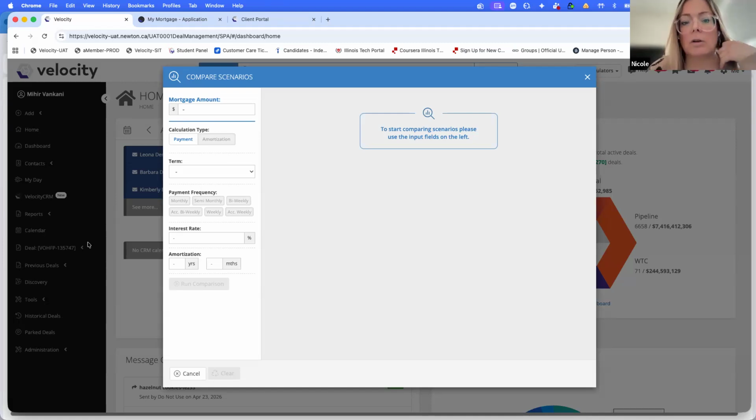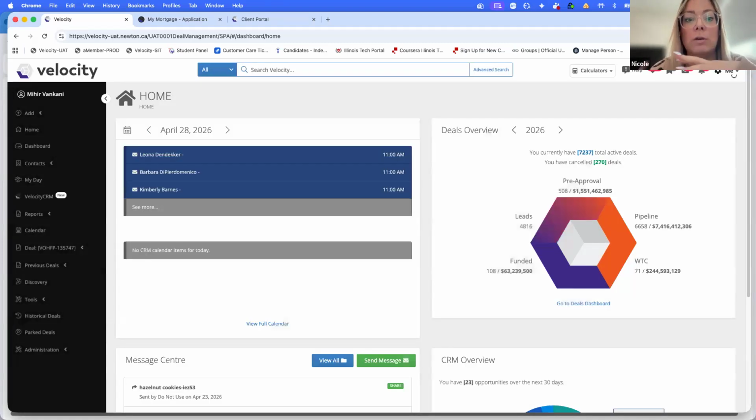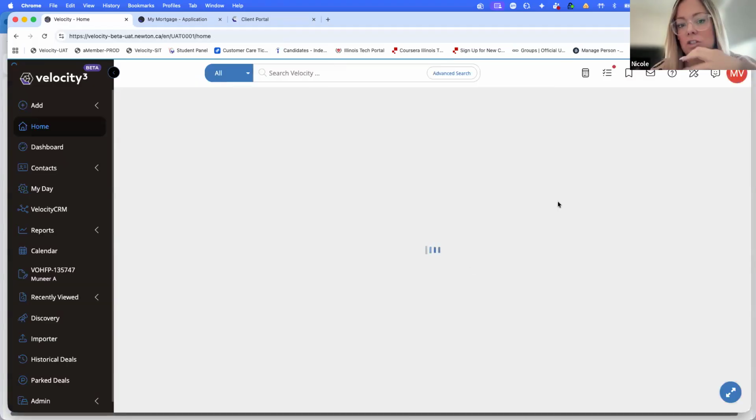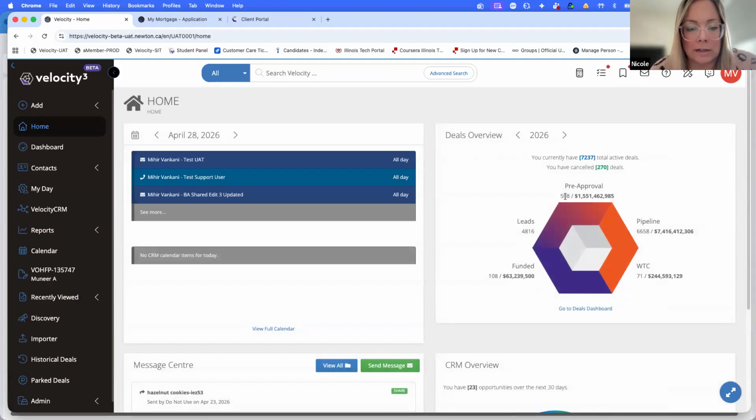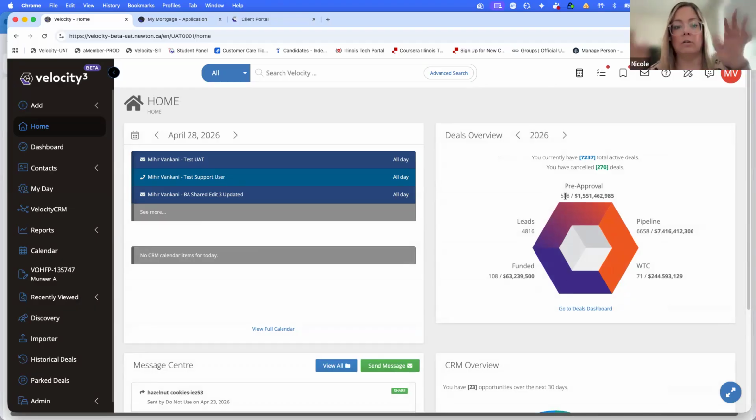Yeah, which, I mean, it's not a big deal. I just thought it was worth mentioning because it's not there. So if people wanted that Scenario Builder, they do have access to it still in Velocity. It's just not in the beta 3 view. That's all I was saying. It's not a knock against it. They can still run it. They don't have to do separate ones and show them, and they can actually still use that comparison. It's just in the other view. Right. Yeah.